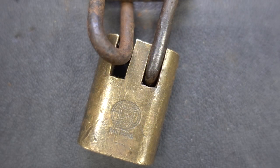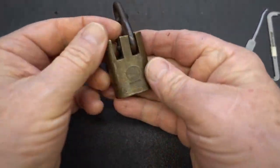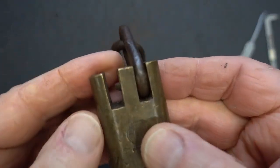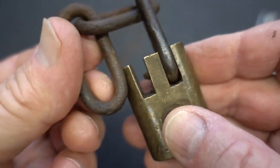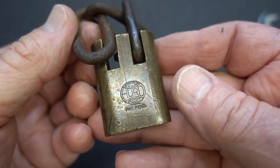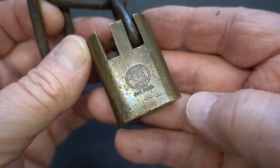All right, guys, this is how it looked on the eBay listing. And then, of course, when I got here, opened the box, this is how it looked in real life. This thing is, well, first of all, really small. Second of all, there's some uncommunicated, what appears to be damage to the shackle. And that was probably why that chain was kind of obscuring that. And if it doesn't matter, we really don't care about that. I just care about being able to pick the lock if it works.